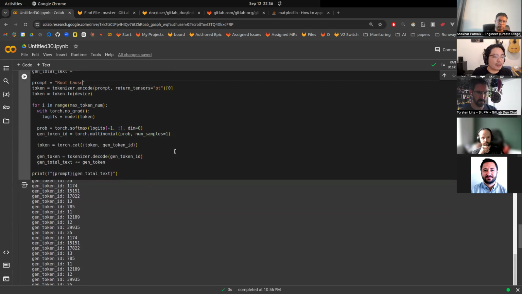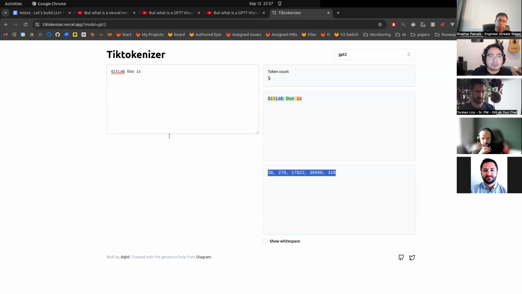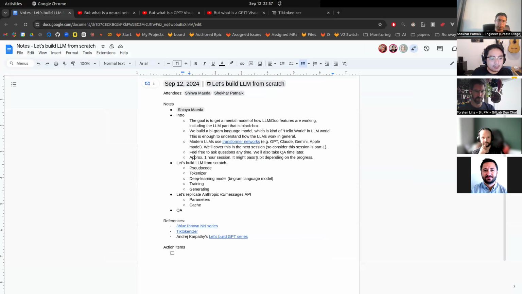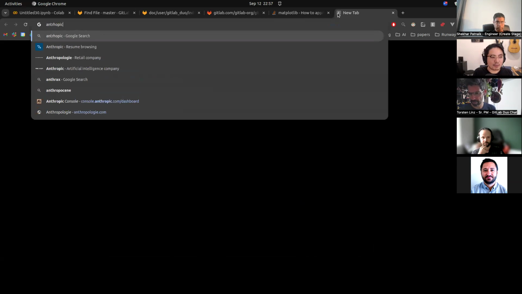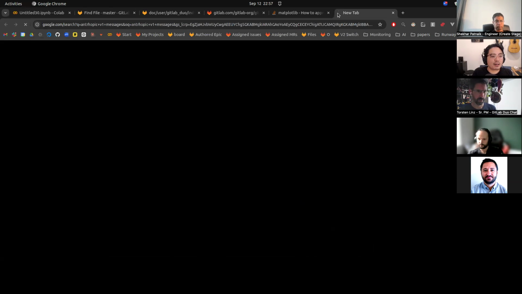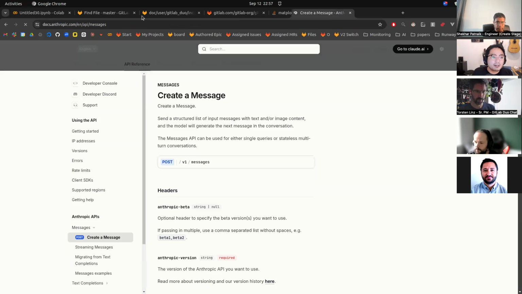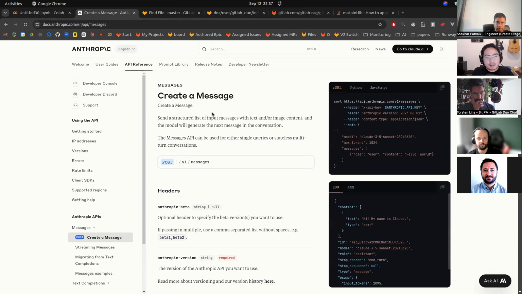It's okay, and then the fun part starts from here. The next thing is, let's replicate the Anthropic V1 messages API. This is actually what I really want to do. Here we are saying create a message API. This is what we are using to build a dual chat, so we're using Claude 3.5 Sonnet or something.